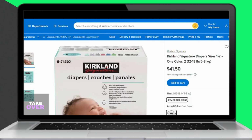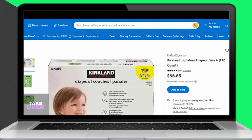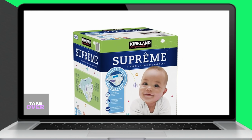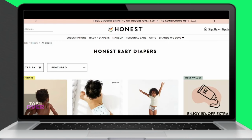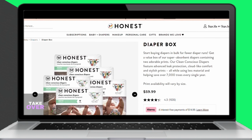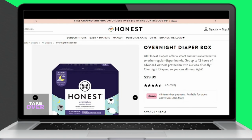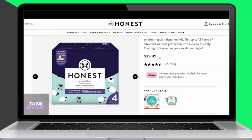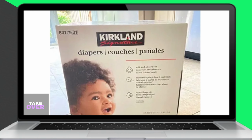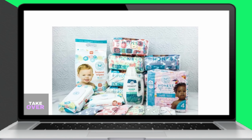$99 $192 and 174 diapers respectively, while sizes 3 to 6 cost $51.99 198, 180, 180, 150, and 150 and 120 diapers. This translates to a cost range of 21 to 43 cents per diaper. On the other hand, Honest diaper prices are constant for all sizes, but the number of diapers varies. Their daytime diapers cost $59.99 $9.90 to 175 diapers per box, equating to 34 to 66 per diaper. However, their overnight diapers range from $23.48 $829.99 $9.42 to 60 diapers per box, which amounts to 39 to 56 cents per diaper. Therefore, Kirkland diapers are more affordable overall.